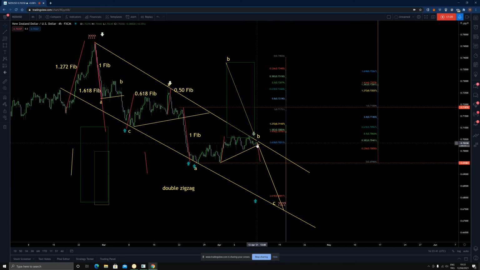Well, then I can at least have an idea from here to here, and then we will have maybe a C wave, or we will not. Maybe we will have a flat. In that case, our B wave will not be here, and it will go up a little bit more. In that case, maybe from here to here, with this trick that I showed you, you can have some type of idea of where it can go. Okay, so I hope this makes sense, guys.